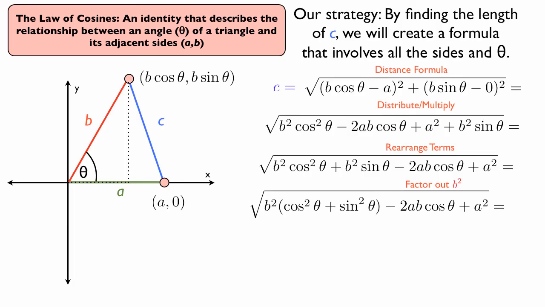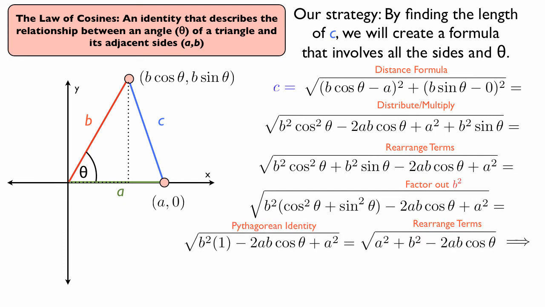Now where do we know cosine squared theta plus sine squared theta? Well, it's a Pythagorean identity. It's always going to be equal to one. So that transforms into one. So we have b squared times one, which is obviously going to be b squared, minus 2ab cosine theta, plus a squared.